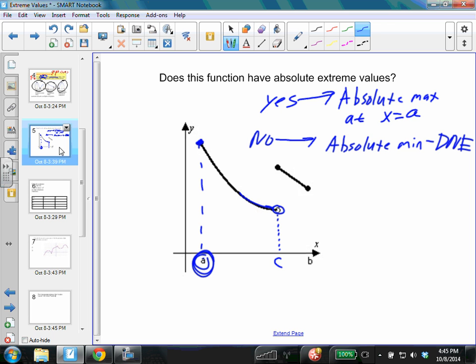But could there have been one? Absolutely. There ended up being a max. Even though we weren't promised one, we got it anyway, right? But we weren't promised a minimum, and we didn't get one. It didn't come through, okay? So that can always happen. Just because you're not promised, you could have one, so you need to go look for them still. You're just not guaranteed to get one.